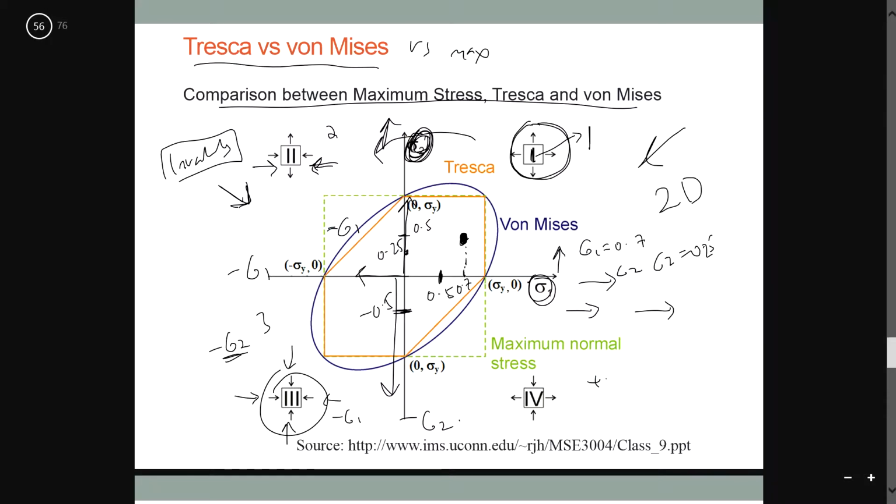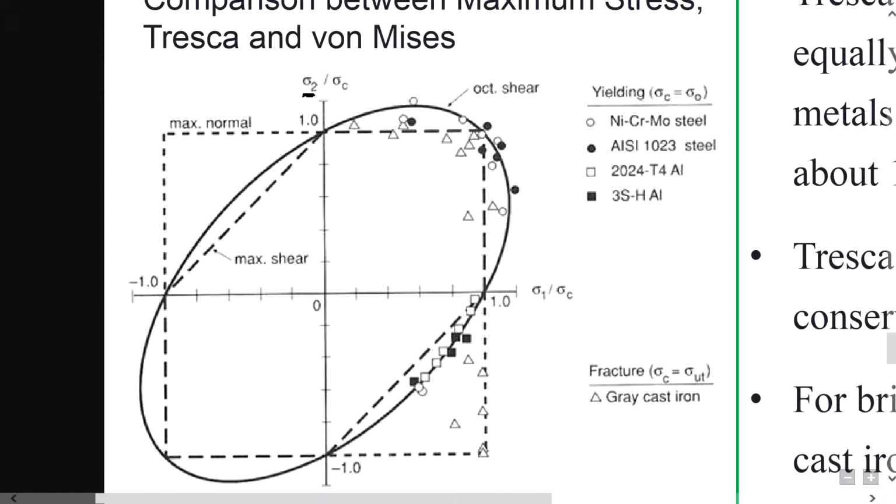Things like that. Instead of sigma 2 only, you can actually divide by the yield strength of the material, or the critical stress of your material, or the yield stress of your material. So you have a ratio of 1, because when your sigma 2 reaches your yield stress, then sigma 2 over sigma y is equal to 1. This means that you're at the max normal, which is the 1. So they're all 1s over here now.